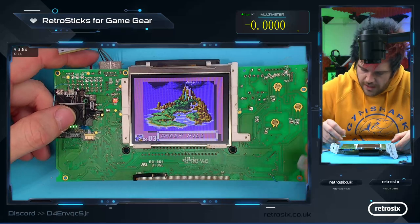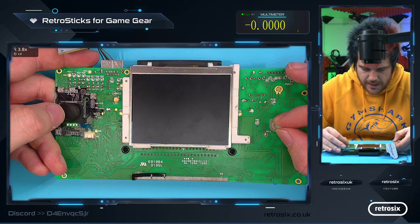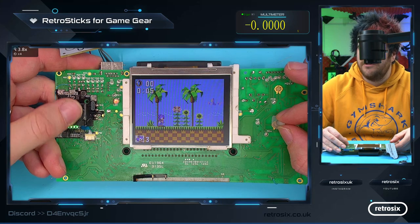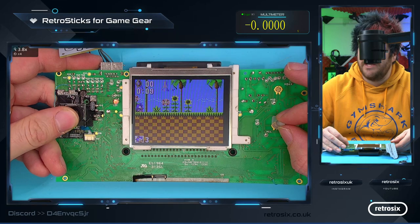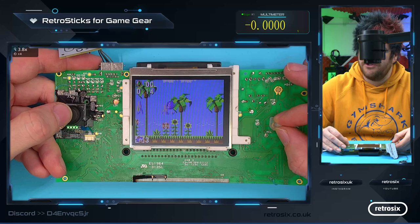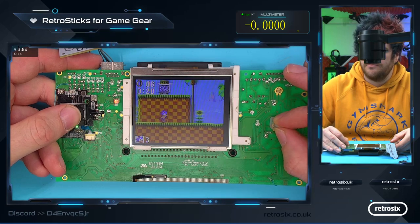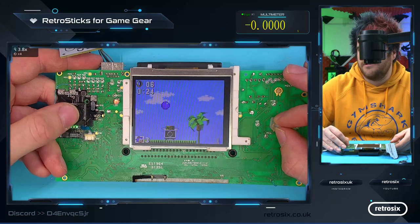And then I'm going to try and play in a really awkward position with a GBA rubber and the RetroSticks. So you can see we have left and right. Cool. We have the looking up. We have the looking down. If we run and press down, we can get like the slides. And then we can obviously jump. And it's surprising how natural this is to play.